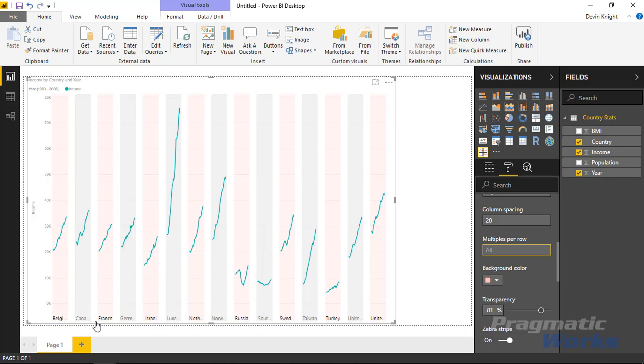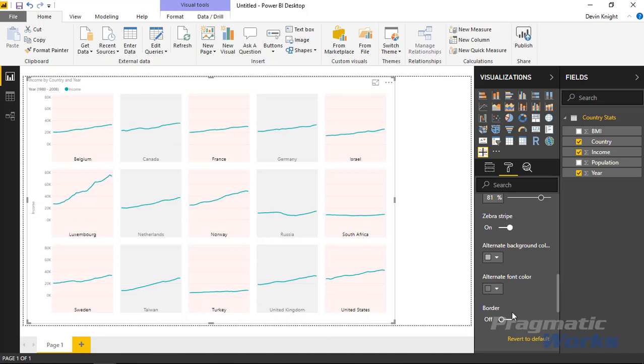What you'll see some people will do is they'll actually have the multiples based on the months, and they'll have the zebra effect on every other month will have a different color. So it's really up to you on how you prefer to see that. I'm going to turn that zebra effect off for this example, but this shows you what that can do. And you can change, by the way, the alternating color here. If you want to change the alternating color in the font color, you can do that as well.